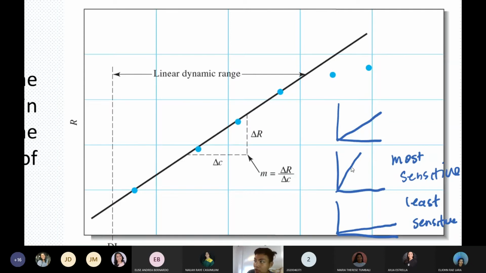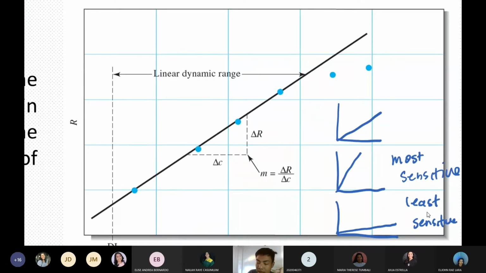So, that means pangit to, no. Kasi onti lang yung range na kaya niya ma-read, no. Kasi nga the slope is too high. So that means you are limited with a few concentrations lang. Ito yung pwede sa ultra micro analysis, no. Yung mataas yung sensitivity. Pero kapag yung normal analysis, hindi siya good. Kasi masyadong onti lang yung range na kaya niya basahin.